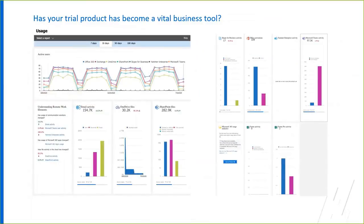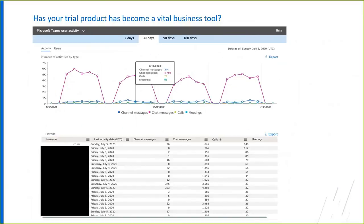So if we go back into the Office 365 reports, we'll have a look now at the Teams statistics. Pre-COVID times, Teams may not have been a product that you deployed to your business for one reason or another, but it would have been available to your users unless you put in policies to restrict them having access. So now you're able to get more insight into how users are using Teams, including stats on meetings, calls, chats, or channel messages. This is the same whether it be for SharePoint or for OneDrive. When you do look at OneDrive and SharePoint, you start to get the statistics on what documents have been shared to external sources as well.